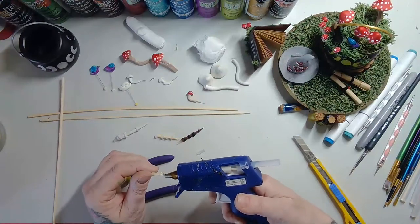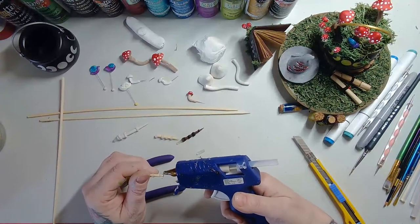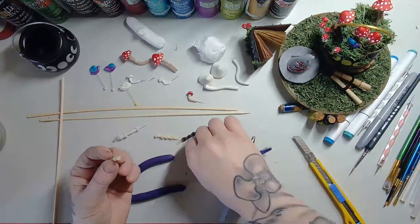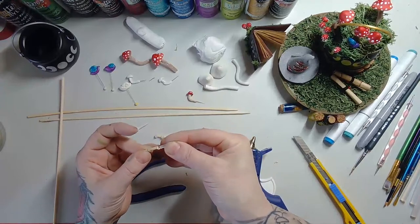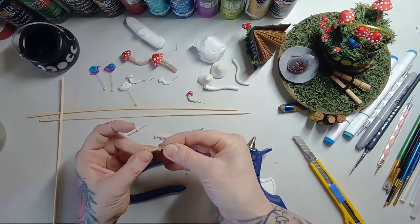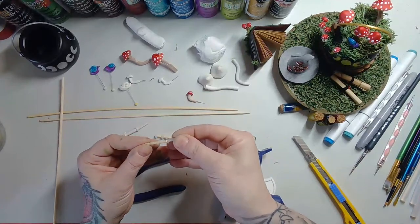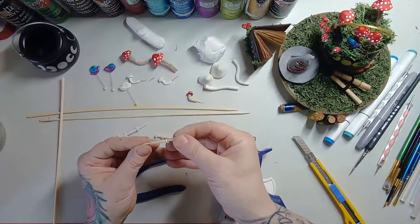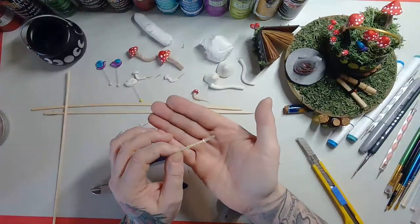Let's see if we can control the glue so it's not... I just touched it. There we go. It's like surgery, lining up the crystal. Now I have to hold it. And we'll just see, now it created another little knob. Oh, this is a good one. Yay.